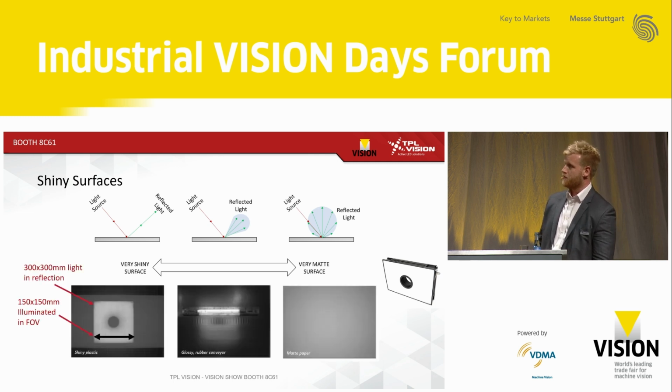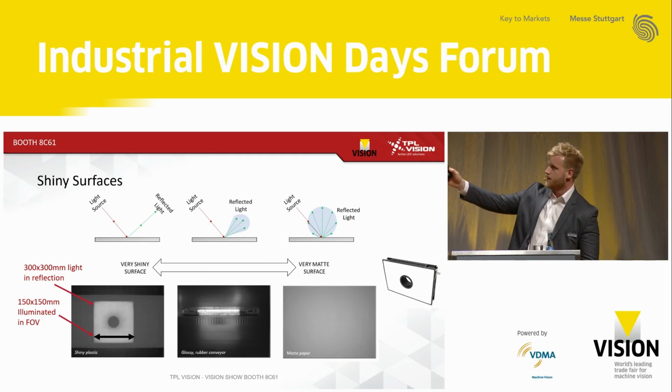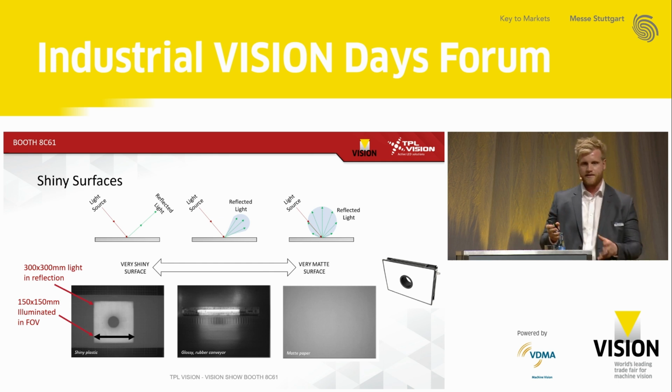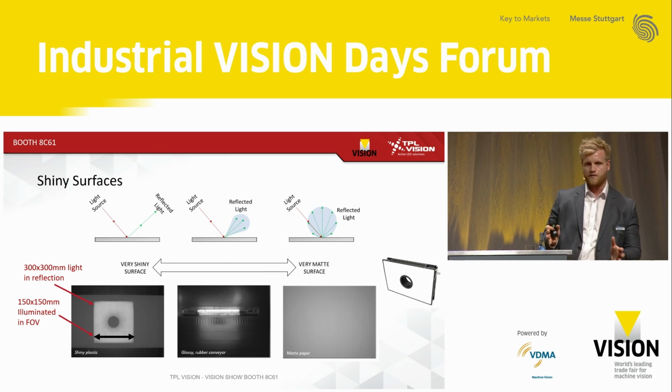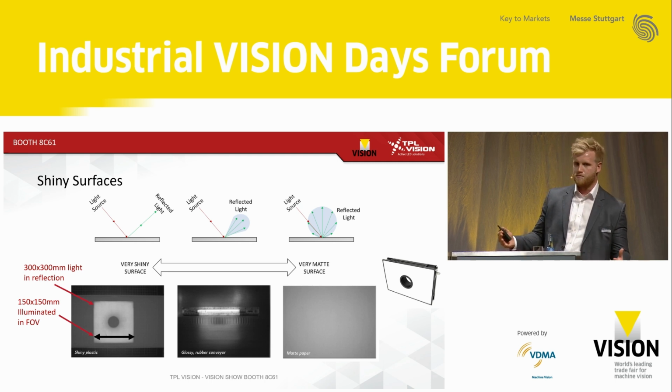So in this example here at the bottom, it's the exact same lighting configuration for these 3 pictures. On the far left, you have a shiny plastic. In the middle, you have a kind of glossy rubber, which reflects the light a little bit. And on the far right, you have matte paper. Now, in all these cases, the light's the exact same. It's a flat dome, the HPF dome, and it's a 300 by 300 light. You can see on the shiny surfaces that exact width is 150 millimeters. It doesn't matter what working distance you're at, that will always be 150 millimeters. Even if you change the optics, it doesn't really matter. The only lens which would stop that from happening would be a telecentric lens, but that's kind of impossible to place there.